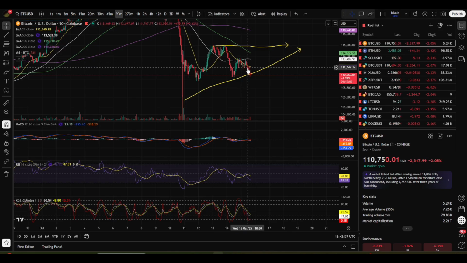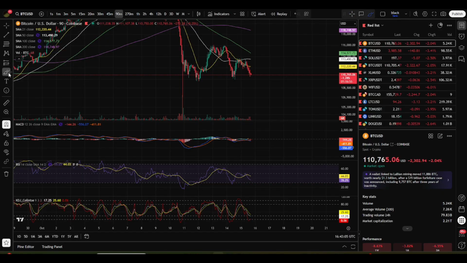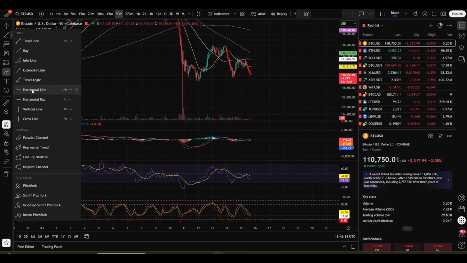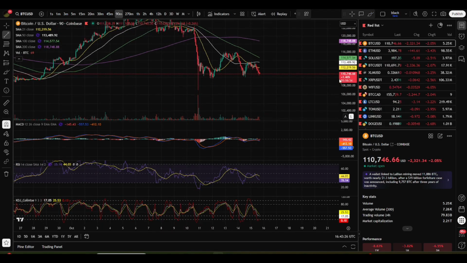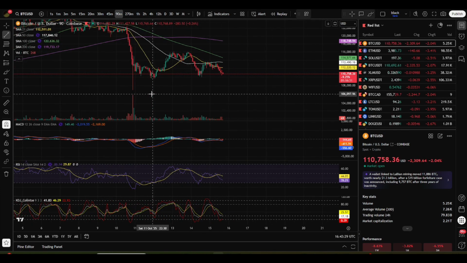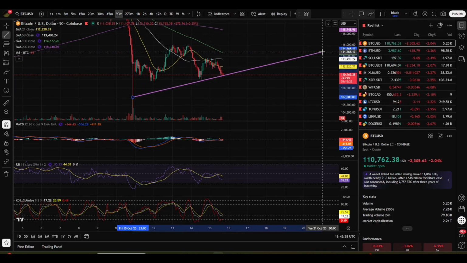Let me clear some of this up. It looks like that's exactly what it played out as, if we actually use some really nice trend lines. Don't do what I'm doing. I'm just using the drawing tool so I can quickly draw and delete, for the purpose of the video. If you're going to use trend lines, I strongly suggest using these horizontal lines, rays, vertical lines, etc. Utilize these tools. For instance, the magnet tool is a very strong tool for being very precise with the bottoms of the wicks, etc. We're going to stick that right there, and then just pull this up.